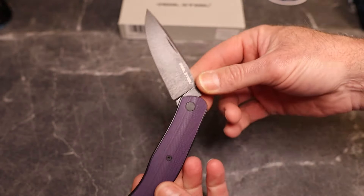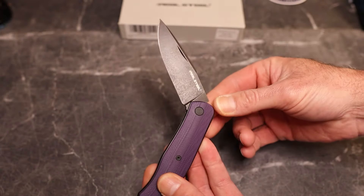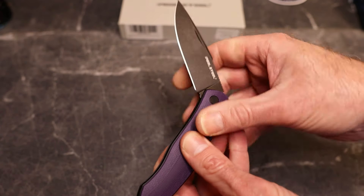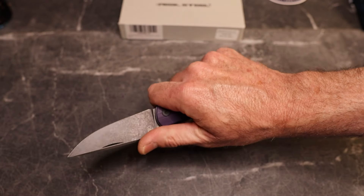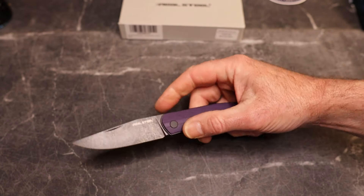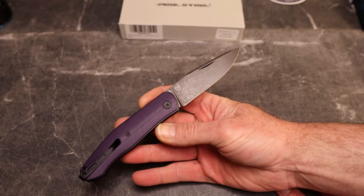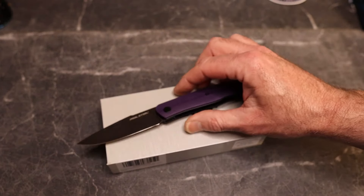It's like a three-quarter stop instead of a half stop, which is interesting — it stops right about here. That also means on the way down it stops earlier, so you get a little warning that it's coming, and then it comes on down. I like the length and the grip of this thing — very nice. I love this blade shape, a very aggressive looking drop point, something you don't always see on a slip joint.